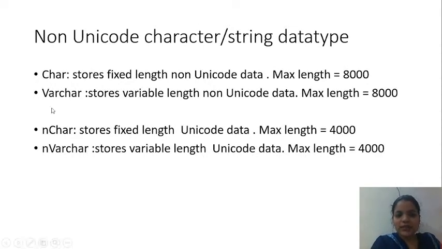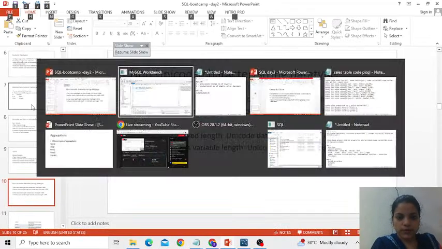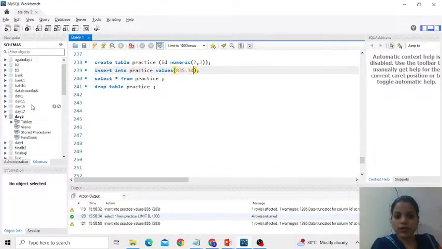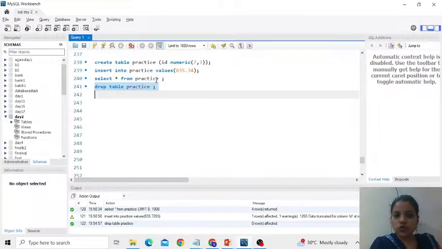Now, these are the different Unicode and non-Unicode data types supported by SQL. One is char and one is varchar. Both of them are non-Unicode. Let's check. This is SQL. Let me drop this table practice so that I can create this table again by the same name.